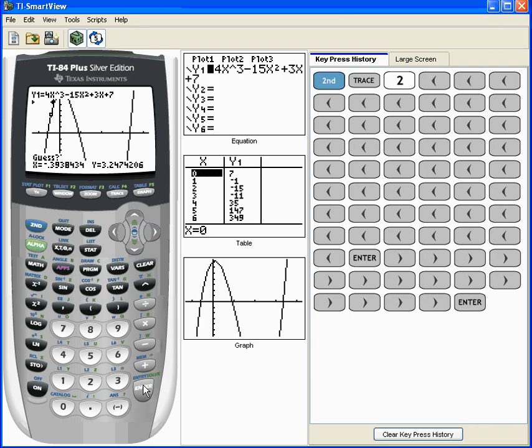If I press enter again, you'll see there's a second bracket. It's a little bit obscured by the line. And when it says guess, that's an indication to press enter one more time. And the zero then is very nearly -0.5563181. So that will be a square root of some number. With more sophisticated algebraic techniques we could find that out, but for now that's good enough. That's a very close approximation of that zero.